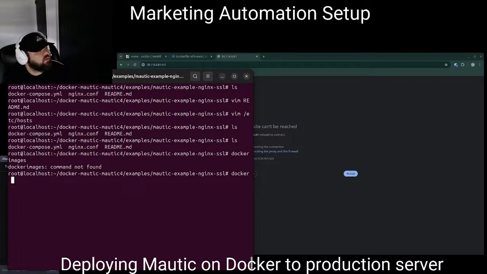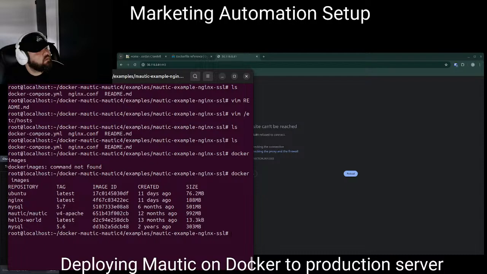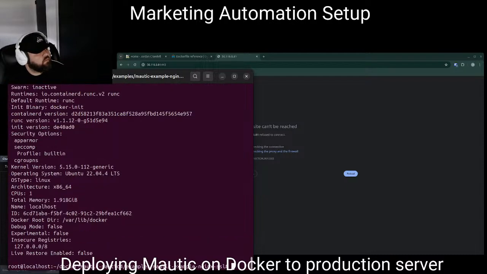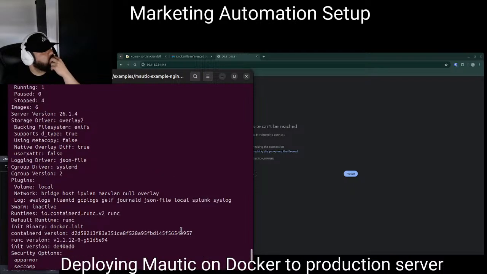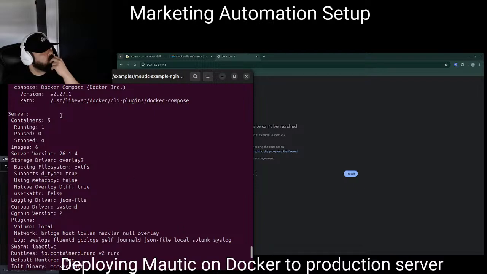Oops. Docker images. Docker info. Images 6, containers 5, running 1, stopped 4.